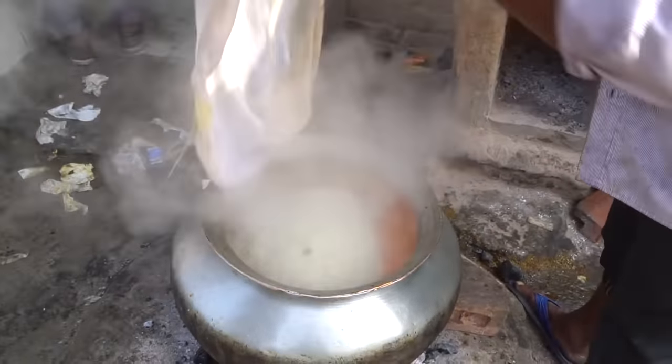So here it is, guys, the reason we came to Lucknow, and honestly, it looks a little disappointing. It doesn't look like much. We only ordered one plate, but this is four of the Tunday Kebabs. This place has been open since 1905, making this particular dish. We've also got a roti. You definitely need to fix it up with some roti.